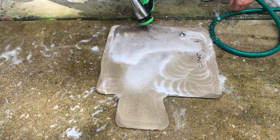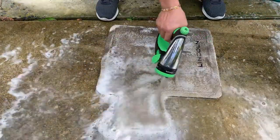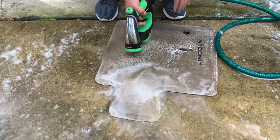So at this point, my power washer actually ran out of gas, so I ended up using my hose just to get rid of all the soap that's in there. And whatever leftover water, I used my Bissell carpet cleaner to suck it all out.